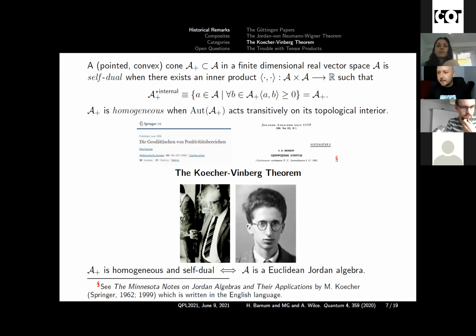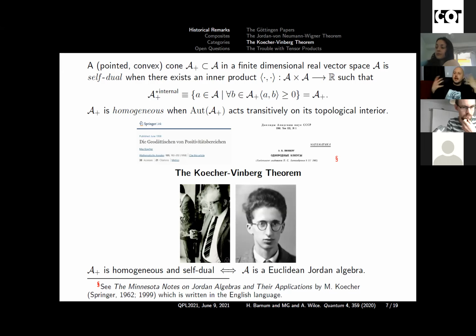Homogeneity and self-duality have been derived from physical postulates. I'm thinking in particular of derivations of quantum theory due to Barnum and Hilgert recently. They were able to get Jordan state spaces from just 2 axioms. Also the axiomatizations of Alex Wilce or Lucien Hardy, or I don't want to forget anyone, Caraballo and company, and Markus Müller and Lluís Masanes, and the rest are actually contained in a really nice book published in 2016 by Giulio Chiribella and Rob Spekkens. So homogeneity and self-duality are getting narrowed down by physical postulates.